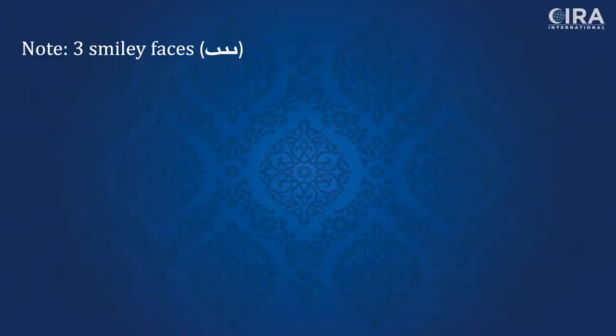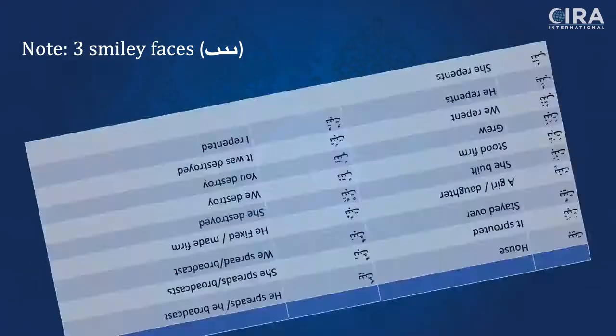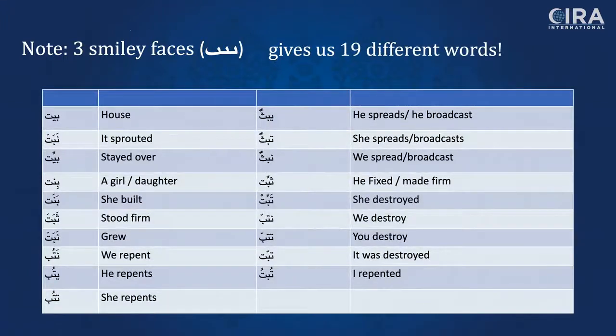Okay, now let's take the same exercise we've just done, and let's put 3 of these smiley faces together. What happens? When you put 3 smiley faces together, you can get, and let's go on the slide there, as many as 19 different words. At least. Because you have found even more than this, haven't you? You could come up with more. It depends on how creative you want to be with these words and dots and diacritical marks.